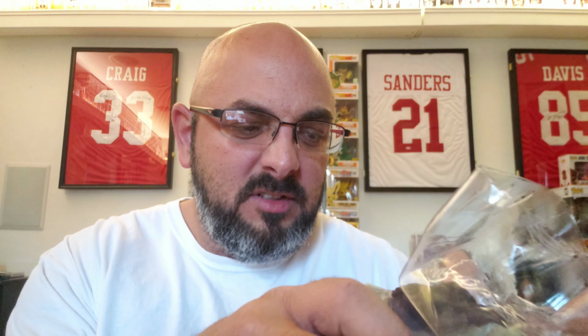I wasn't a big fan of the renditions they did for these, as far as the actual sculpting and what the faces look like on this live action series. I was stoked to get the flocked ones just because I like flocked characters if it's in a genre that I collect. But the facial expressions, I don't know, they were kind of dark for a Disney movie, even if it's a live adaptation. The previews I've seen for this Lion King don't look like they're making the movie in a way that the pop should reflect dark imagery. That's the impression I got by looking at the flocks. I was like, oh shit, this is going to be the dark version of the Lion King.